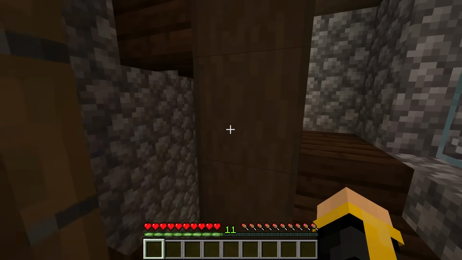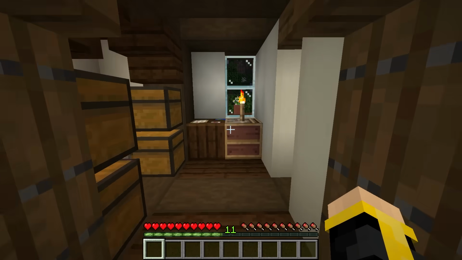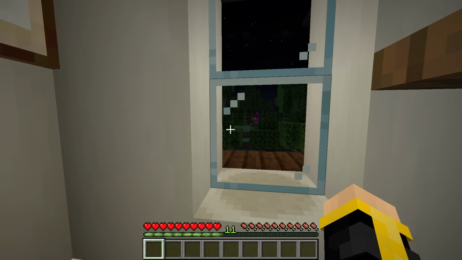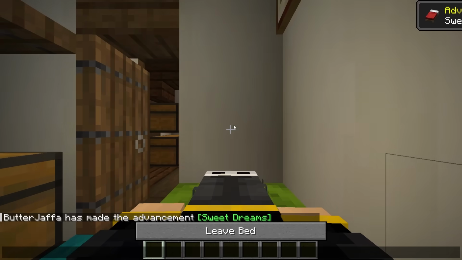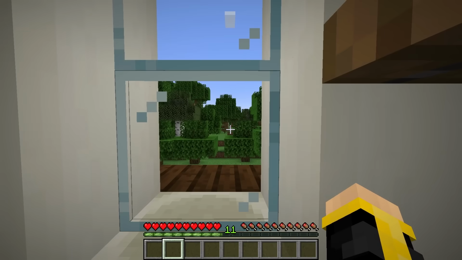Say you had a long day of adventuring and you're all tired out that it's nighttime, so you go to head to bed, but just before you jump in bed, you notice something from your window. Think nothing of it, so you go to sleep, of course. And when you wake up, sure enough, the mob's gone.